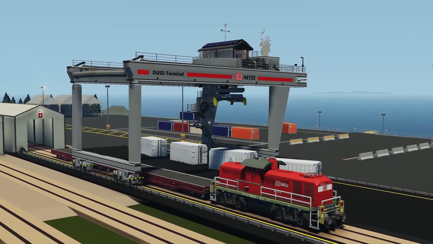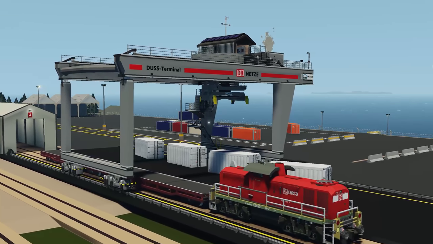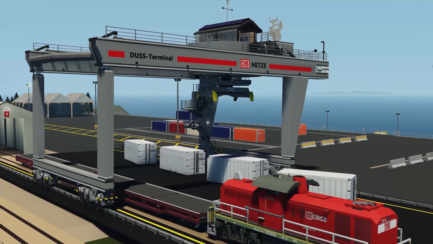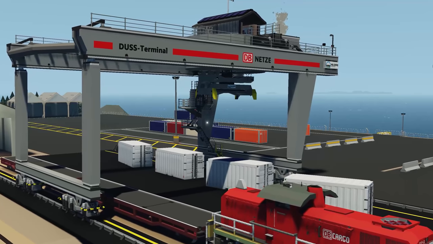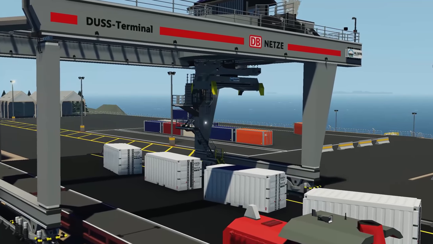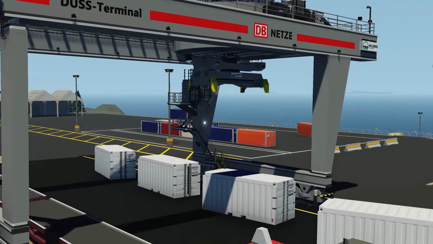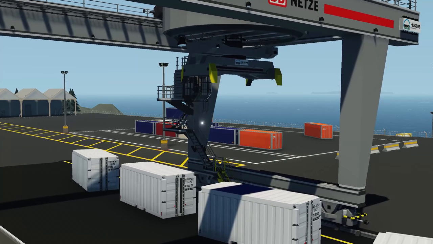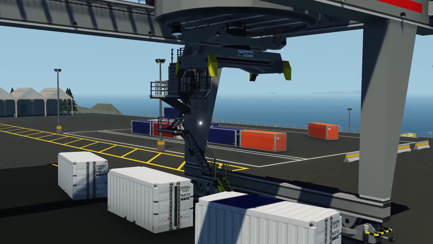Now in this video we're going to be checking out the DSD Hilger's Gantry crane. This crane looks absolutely amazing, and now that we're building trains quite a bit and using them, this is an awesome addition to anyone's missions in game here. We've got a cool mission set up where we're going to be loading some containers on trains and using a couple different vehicles.